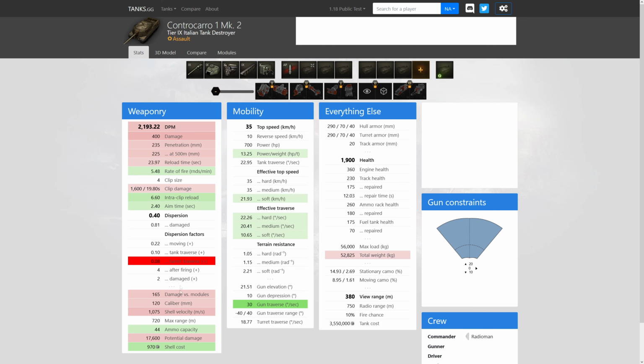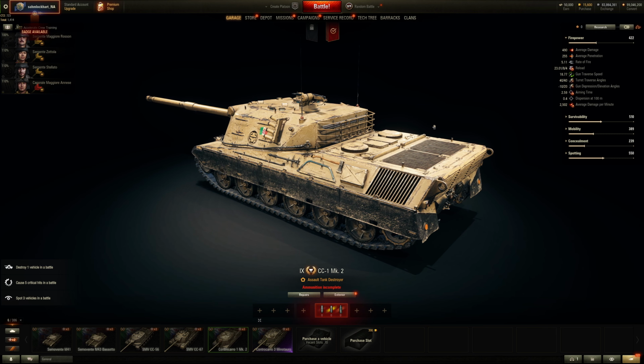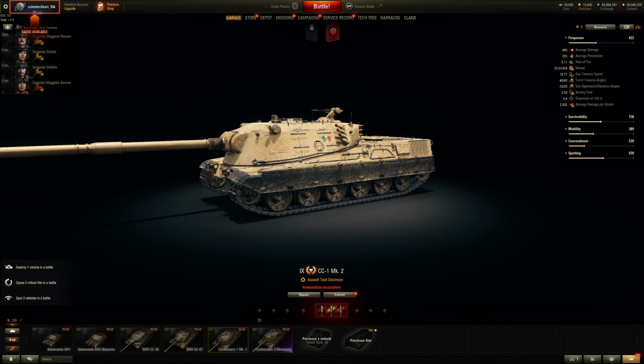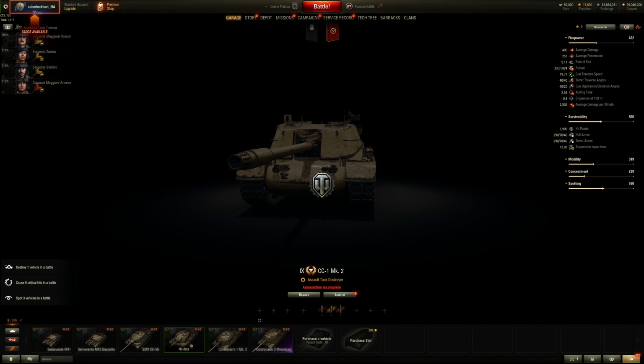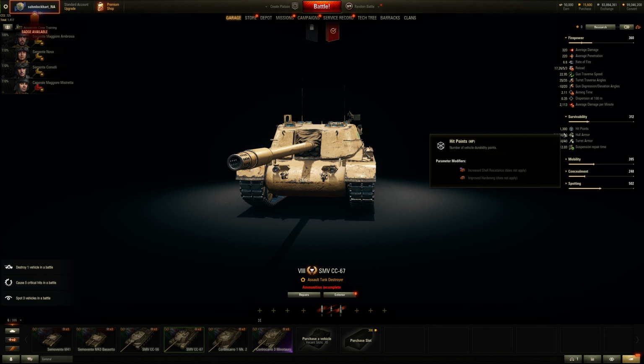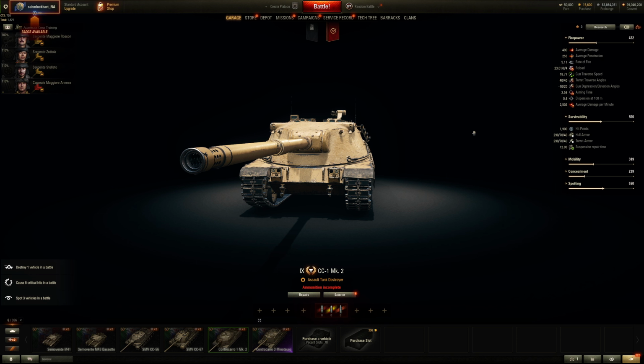And let's see, shell velocity is slower. High explosive round is also slower. Yeah, use the 127. That settles that debate. You carry the 127, don't carry the 120. Alright, moving back to the armor. 1,900 health. Why is the health jump so dramatic? It's 1,300 to 1,900. Shouldn't this be like 1,500? That's a lot of health jump. Alright, I mean, I'll take it.